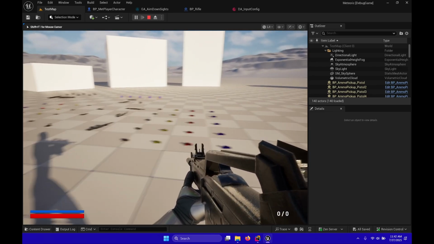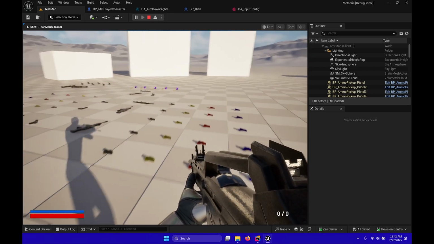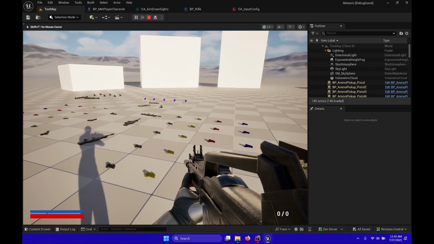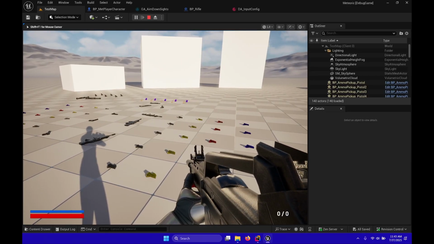So then next we'll take a look at some of the ammo types. This is where GAS really starts to come into play. Each ammo type is defined by a data asset for each different weapon. This makes it really easy to add new ammo types with different effects and different damage.